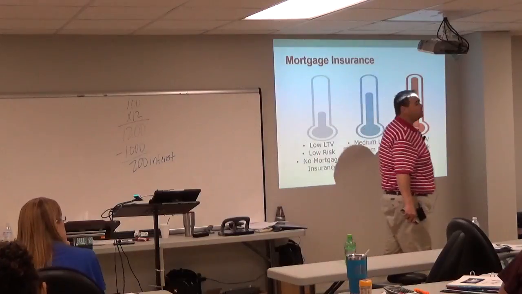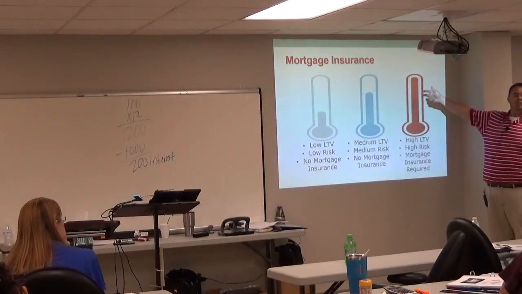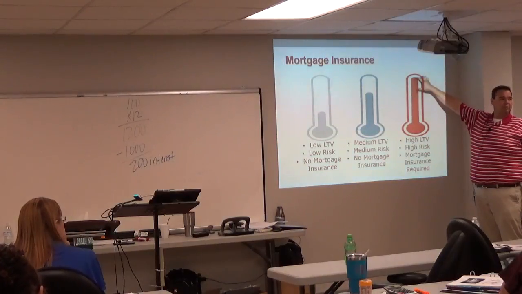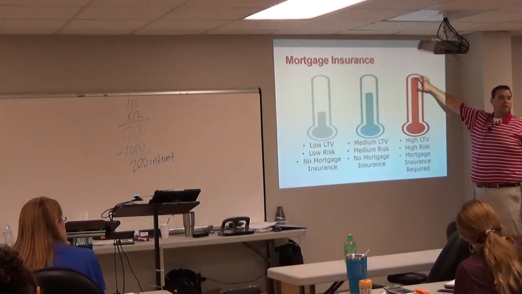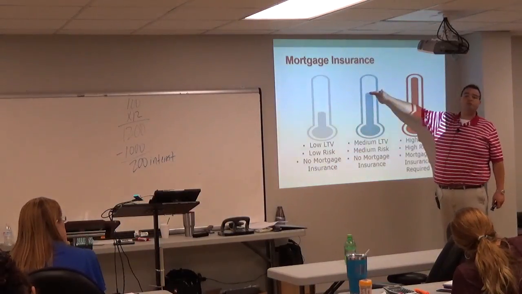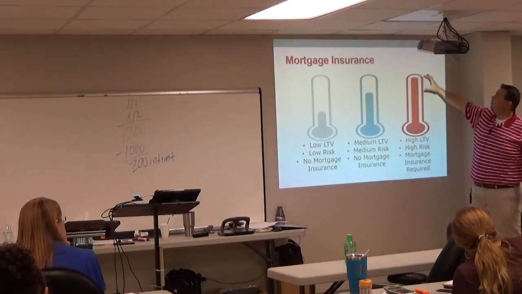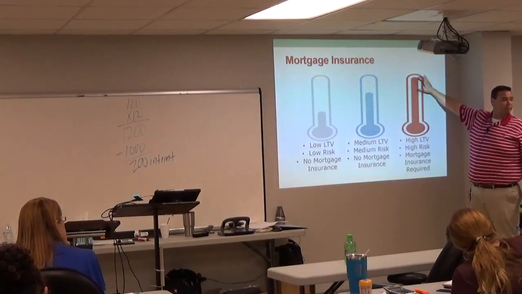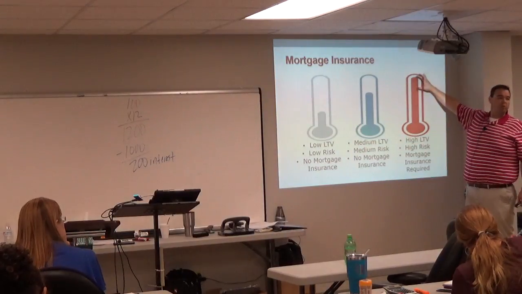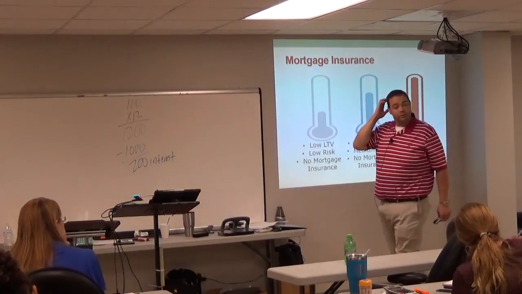So when you look at this loan, this is an insured loan, but is the whole thing insured? No. Just the part above 80% loan to value is insured. Because if you had only borrowed this much, you wouldn't have needed insurance at all. They only make you insure the risky portion of the note. You don't buy mortgage insurance on the whole note, you buy it just on the riskiest portion, which is the portion above what? Above 80% loan to value.